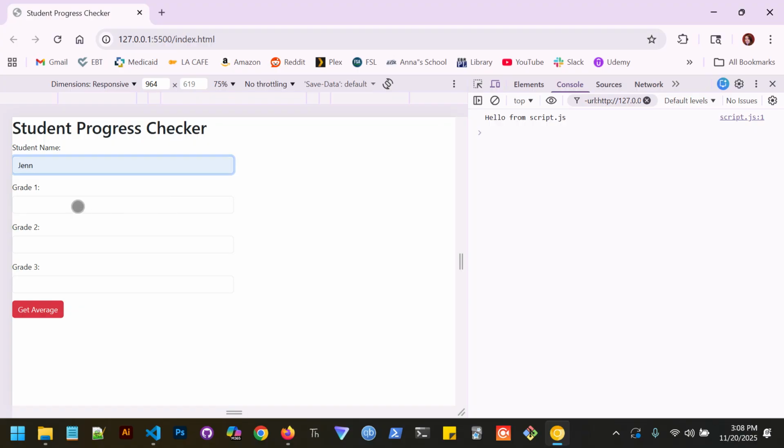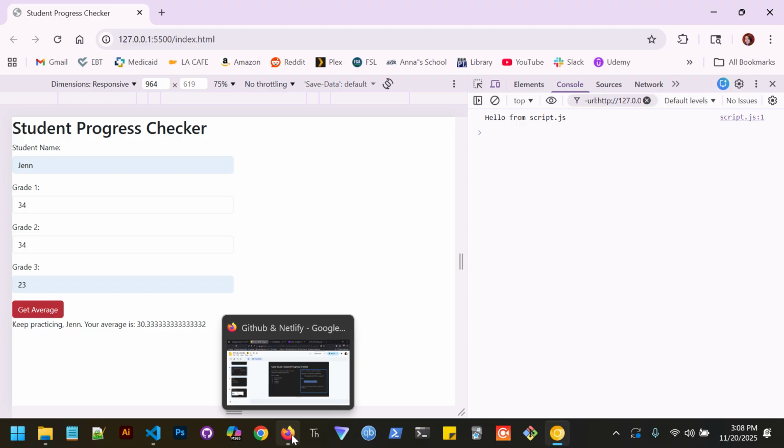So we'll put our name, and then we'll click get average. Congratulations, you passed. Your grade average is 82. So let's try one that fails. Let's see. Keep practicing. Okay, so you see how they have all these decimal points right here?